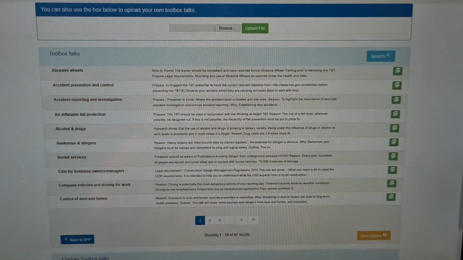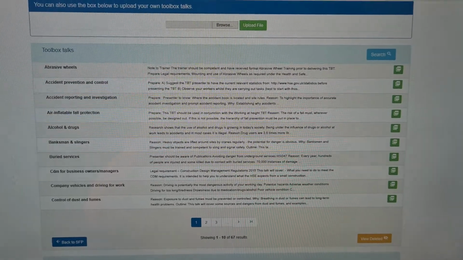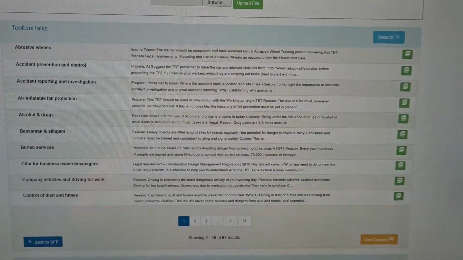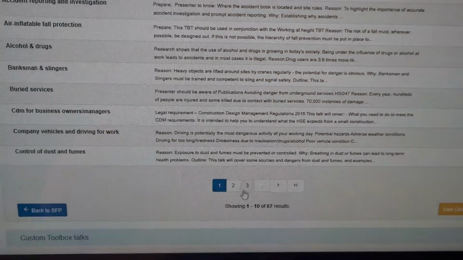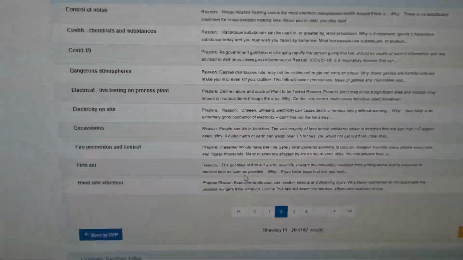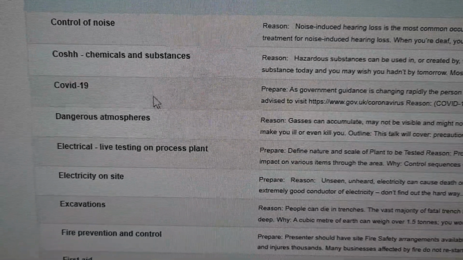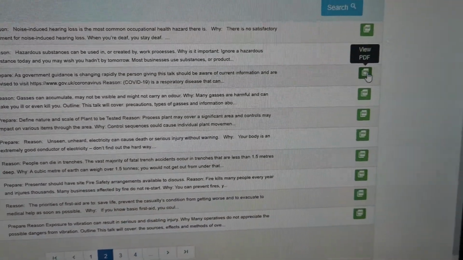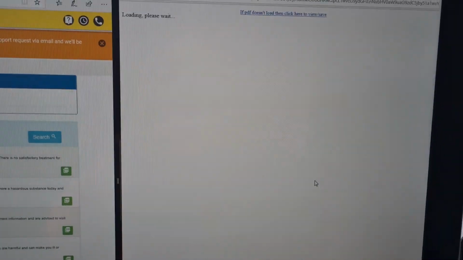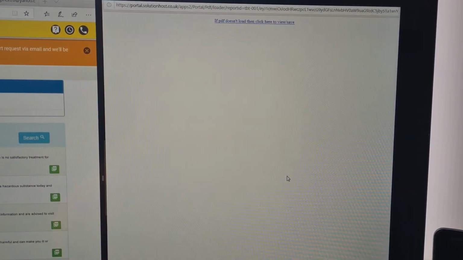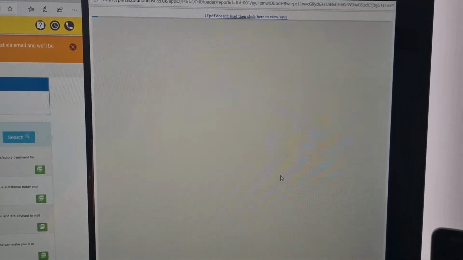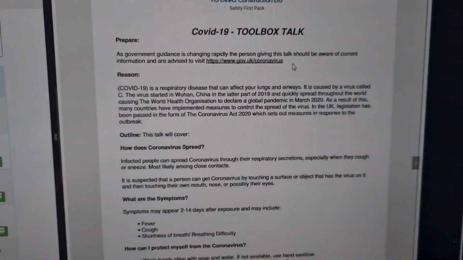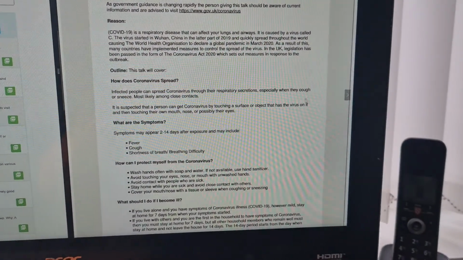You've got 67 toolbox talks in the system in alphabetical order on 7 pages. I can search what I want by that search box, or I can go through my pages at the bottom. If I click on page 2, for example, you'll see your third one down is a toolbox talk on COVID-19. On the right hand side, I can click on my PDF and my toolbox talk for COVID-19 will appear in a matter of seconds. All your toolbox talks will have your company logo on and your address. A popular toolbox talk it is at this moment in time on COVID.